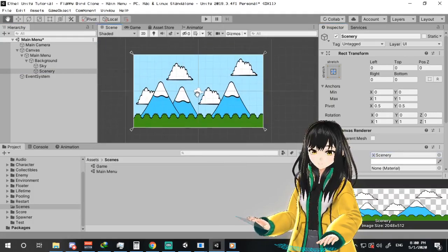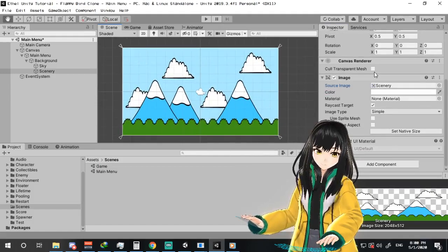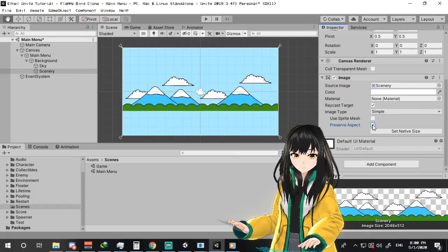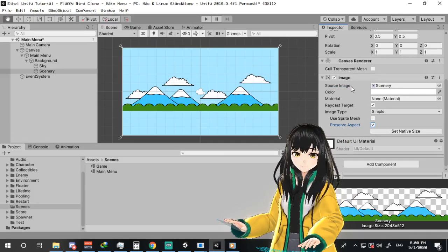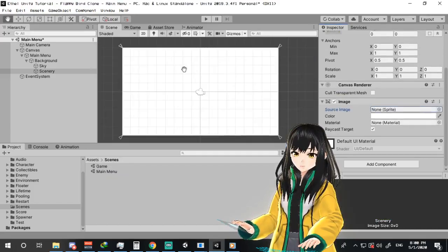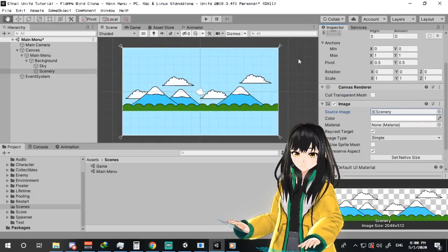Okay, here you see that it is stretched, right? Easy fix for that is to check this preserve aspect. Now the preserve aspect check here will only appear if the source image is filled with something. So if I make it none, the option will disappear.